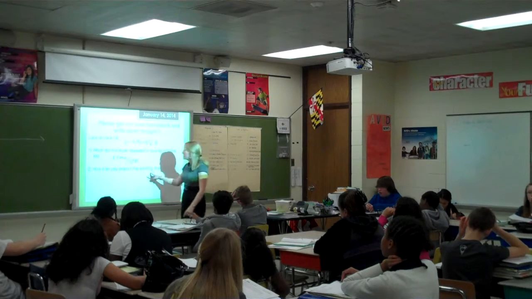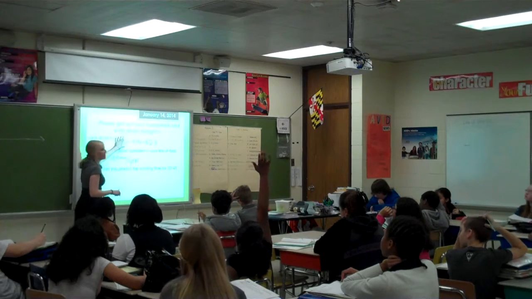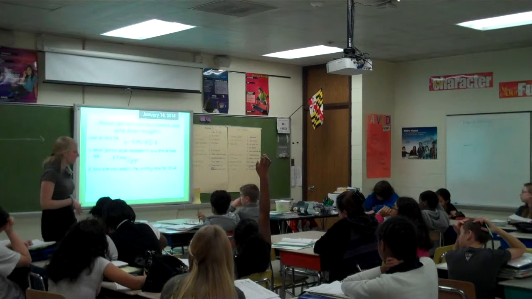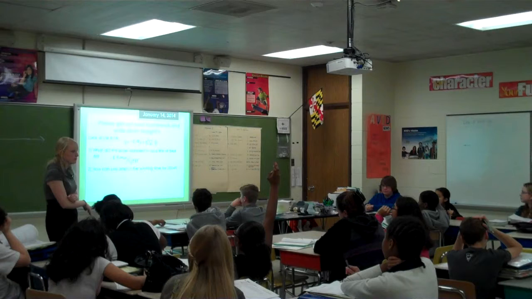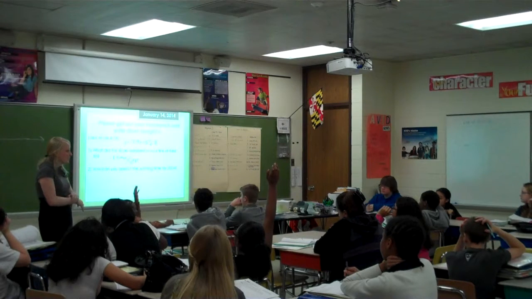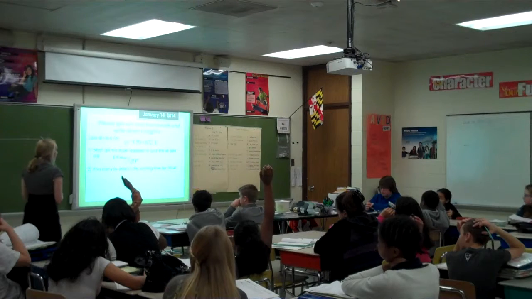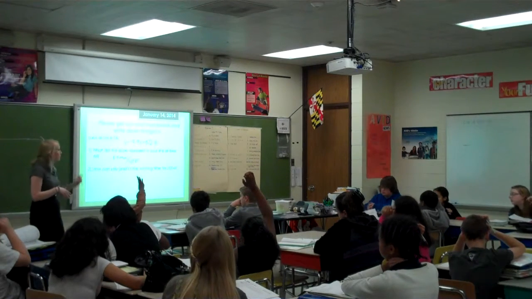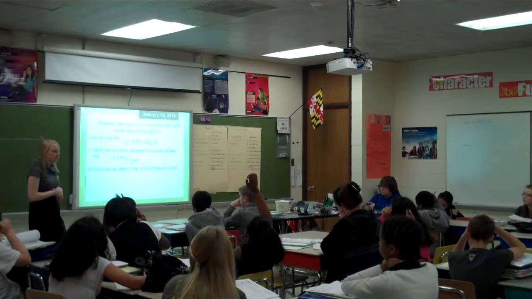How could we predict the winning time for the year 2014? So we have this line of best fit. How could we predict the amount of time it will take the winner to run it in the year 2014? So this year when they do the race. How can we predict that? So look at what we have. We know the year is 2014. What information can we use to predict the winning time? What do you think?